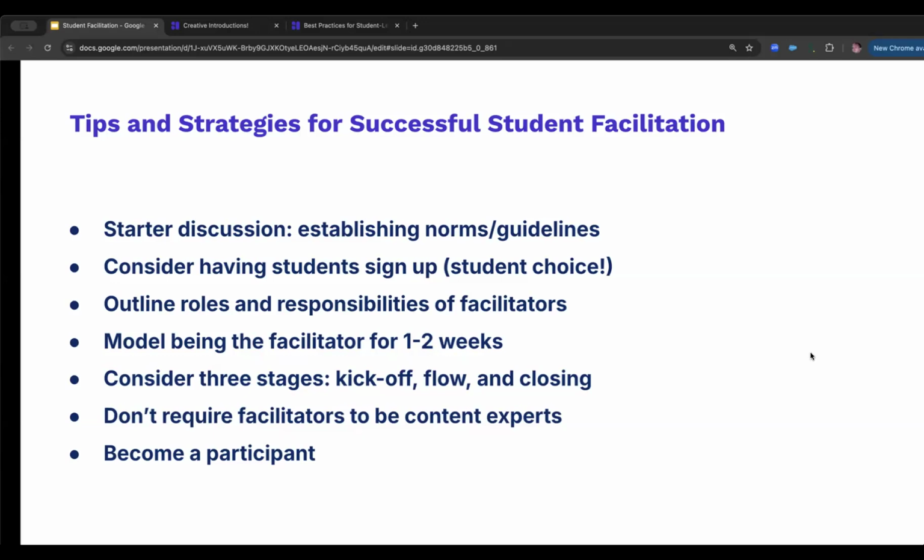Yeah, it's interesting because I've read some on this, and it can also shut down the discussion if the instructor presence is too bold or too overtly knowledgeable, for lack of a better word. Like, oh, the expert's in the room, shh, let the expert speak, type of thing. So just be intentional about what you're doing, and I would say less is more. If it's going and you don't need to step in, no need to step in, because you have so many other things to do as well. Don't worry about it.